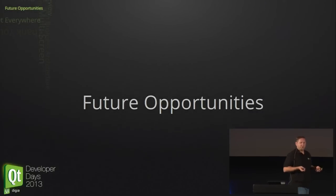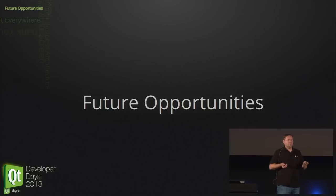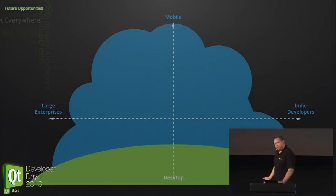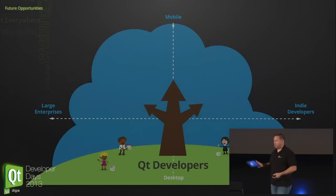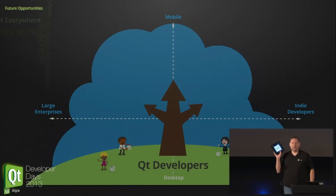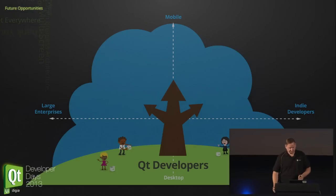What about future opportunities? Where are we heading? What kind of investments are we making? If we take a look at the opportunity space, we can definitely see that our roots are on desktop — that's where Qt is coming from. We have a very solid, very large ecosystem and developer base in that arena. However, the market is evolving. We all know that the convergence between desktop and mobile is progressing very fast, and the key part of that is, of course, tablets. Now with Qt 5.2, we are able to support different kinds of mobile devices like this Android tablet. My presentation is running very fluently here — the exact same application which I have on desktop.